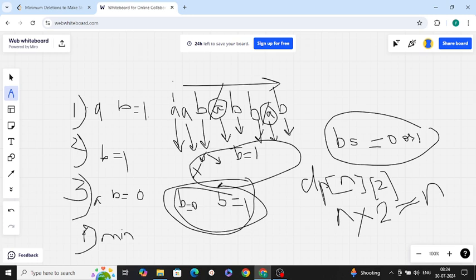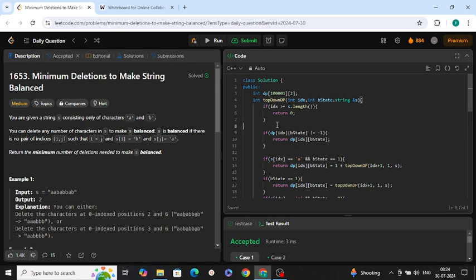You need to write the condition for this. If you write a recursive solution, then just memoize it with the DP table, and you are done with your solution. So this is the implementation that I have done.